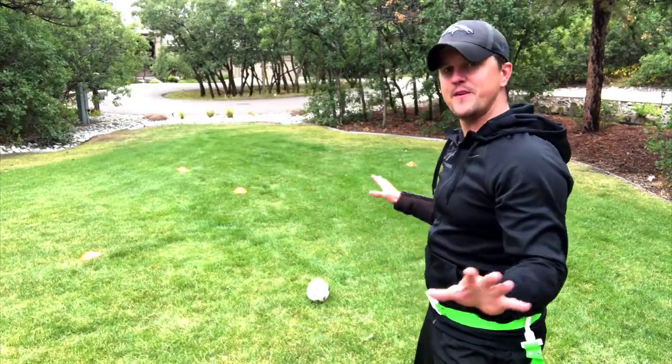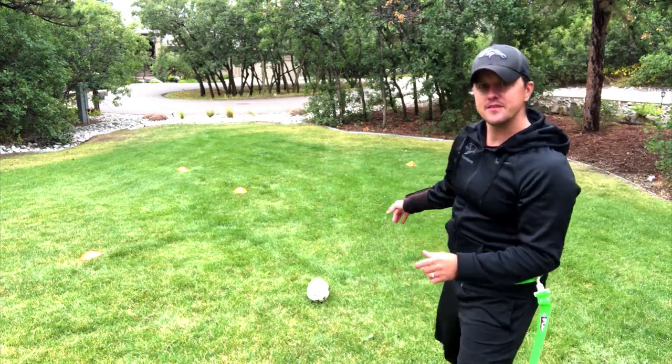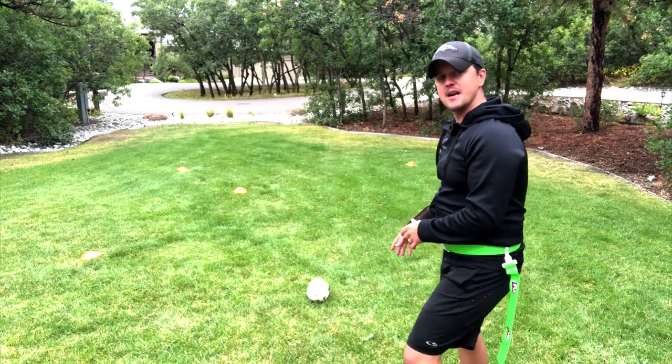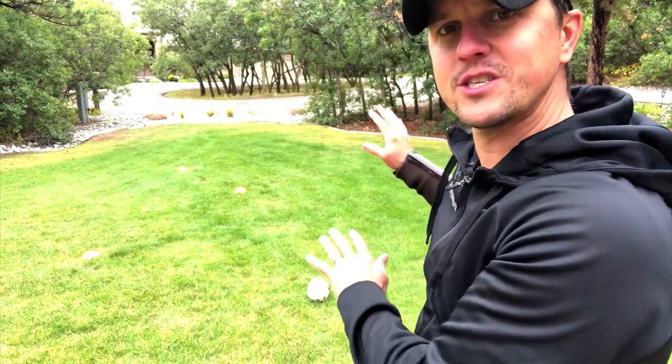Speed and acceleration, control and awareness. Let's work on awareness first. Come with me. All right, now we're out here in the field, right? So let's get a closer look. Remember, this is our line of scrimmage right here, and I've got my quarterback, okay? So the first thing you're gonna do for this awareness drill is get your rushers out here.